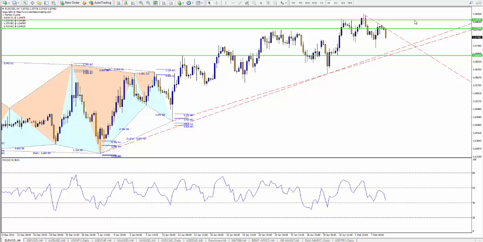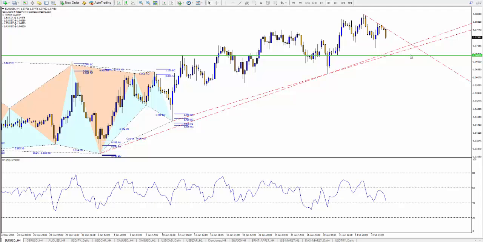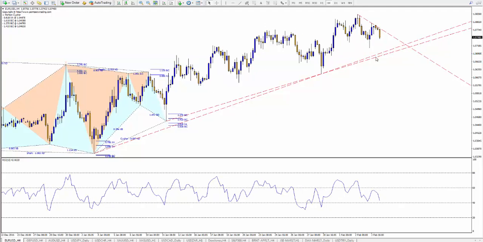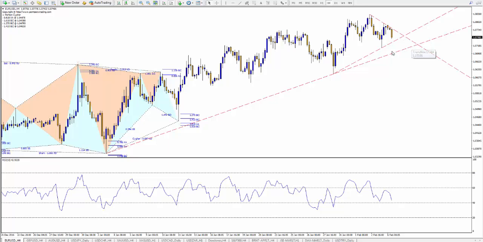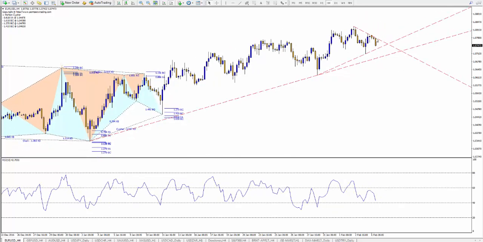Let's get rid of these. These were our levels from last week, and we kind of went there. So what we need to do now is to see if this uptrend is going to continue. Now, there are two ways we can take a look at that. One, if it remains within this zone here, right? If the market remains in this zone, then we've got room possibly to go up.